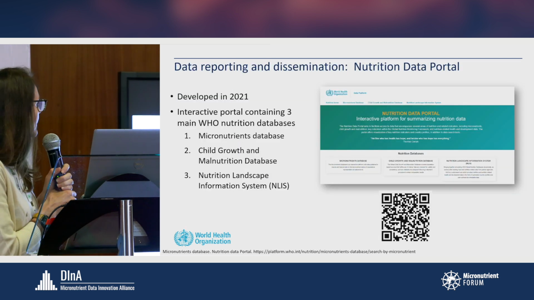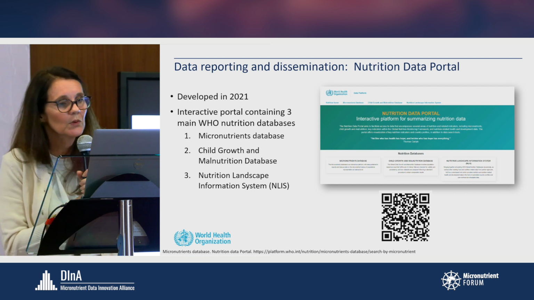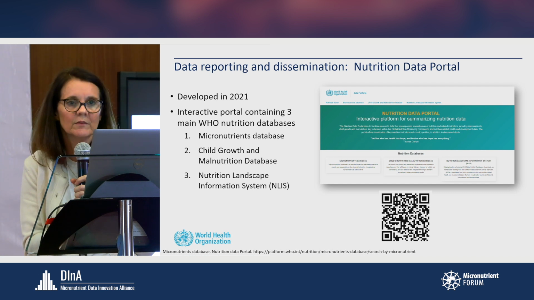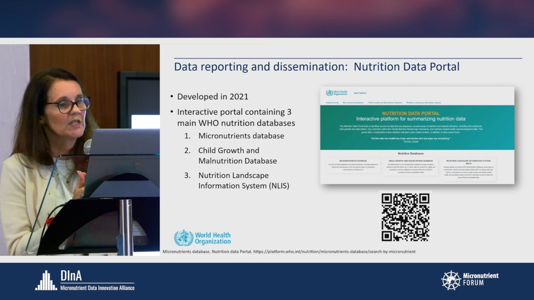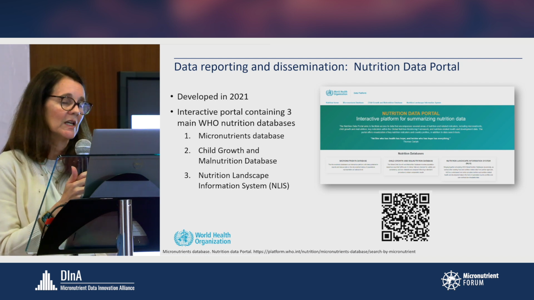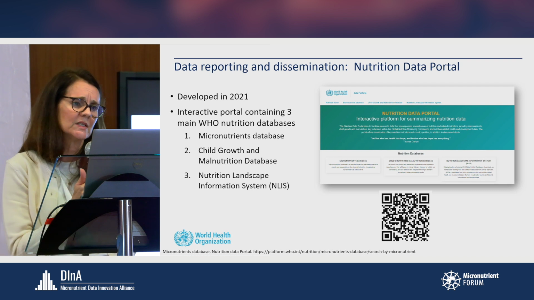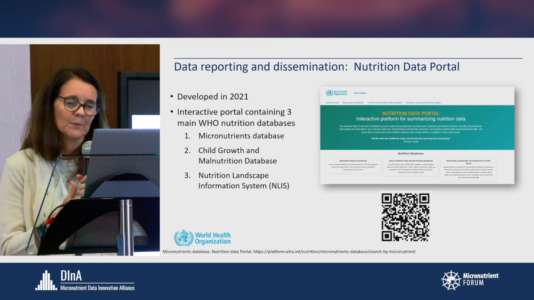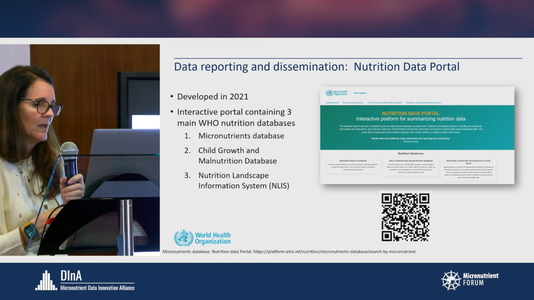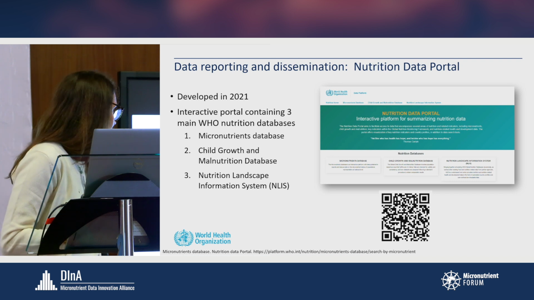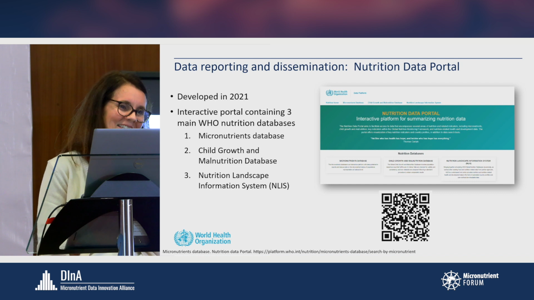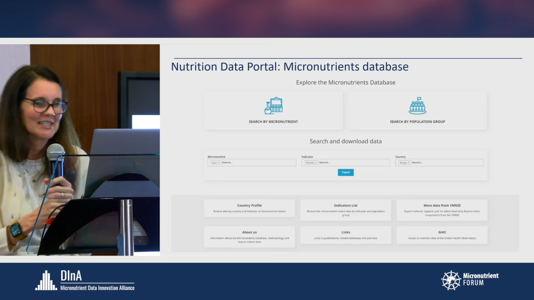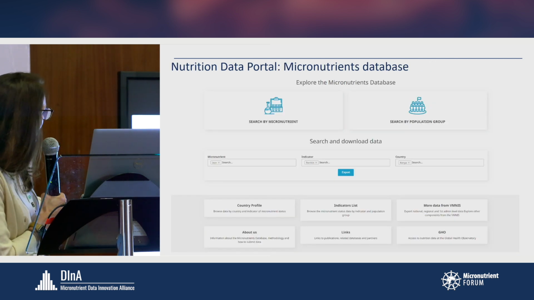So one of those platforms is called the Nutrition Data Portal. It was developed in 2021. This is an interactive portal that contains 3 different nutrition databases, including the Micronutrients database, but also the Child Growth database, as well as the Nutrition Landscape Information System. The QR code will take you there, but I think you guys are probably over QR codes now, and you can see this when you get the presentations. So this is sort of what it looks like.